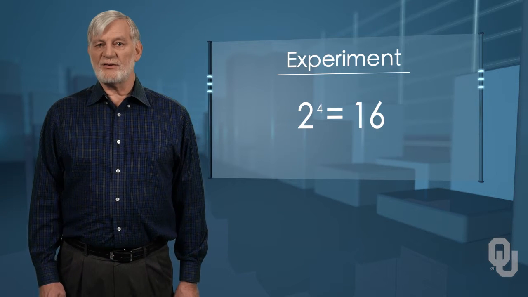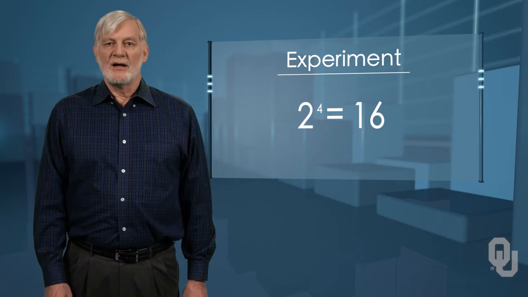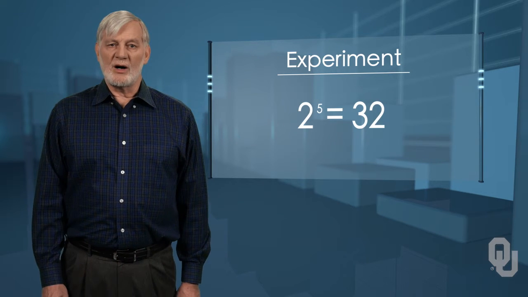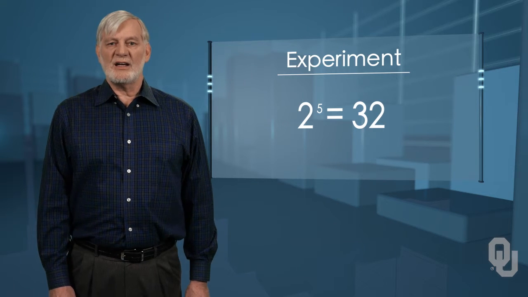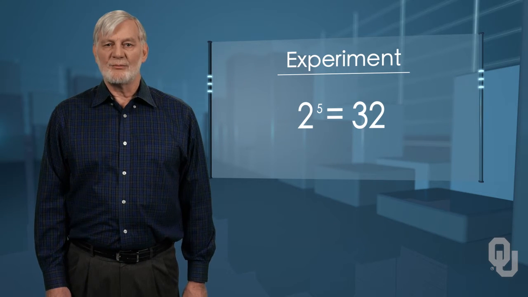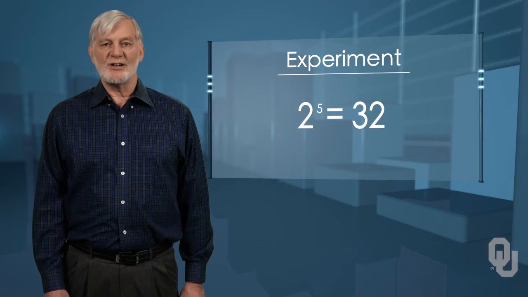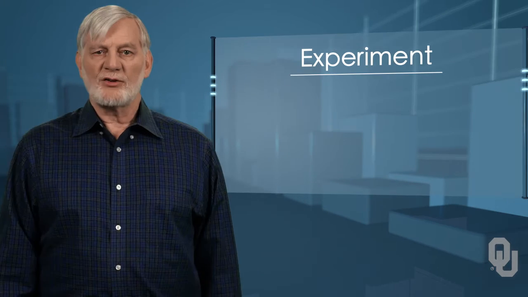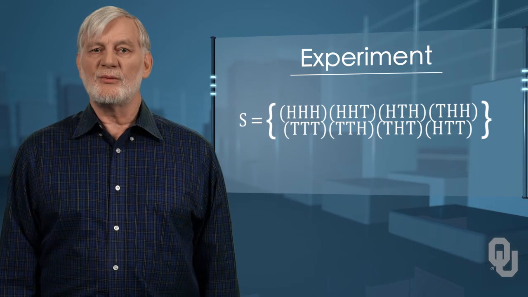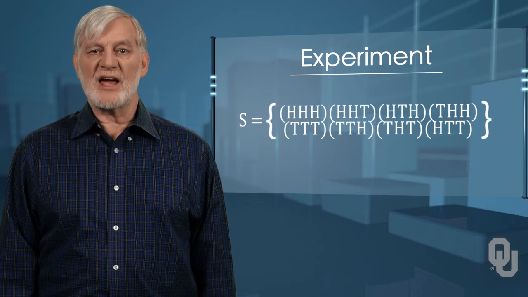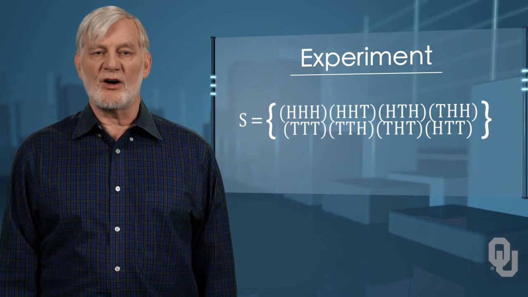If it were 4 coins, it would be 16. Then 32, and so on. If this sequence seems familiar to you, it's the sequence of the gig storage space on a thumb drive, because this is a binary measure just like flipping coins. So let's look at the sample space for flipping 3 coins. Here are the results. This lists every possible result of flipping 3 coins, the sample space. Sometimes this is called the universe.